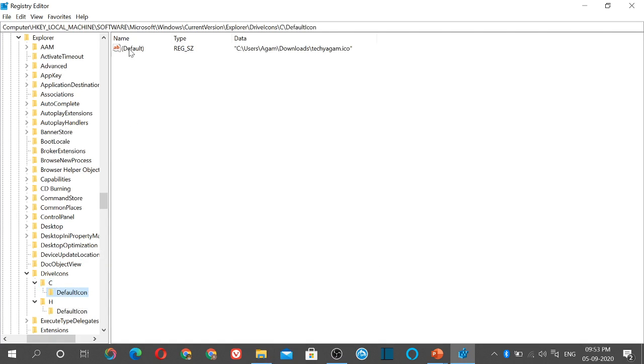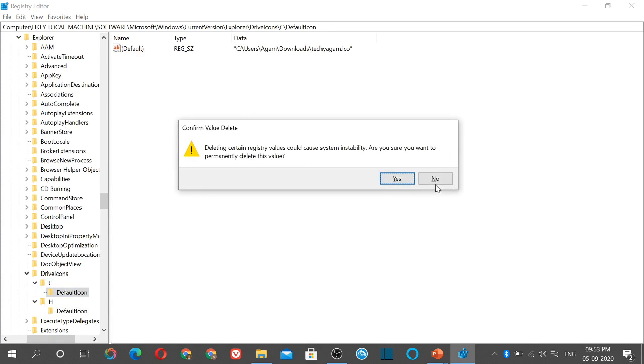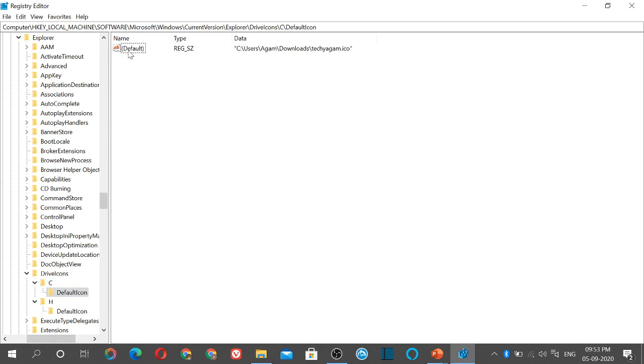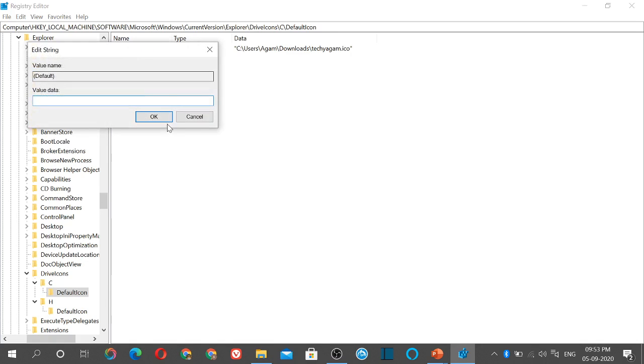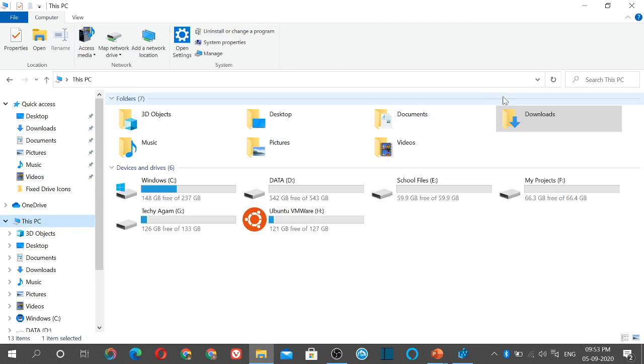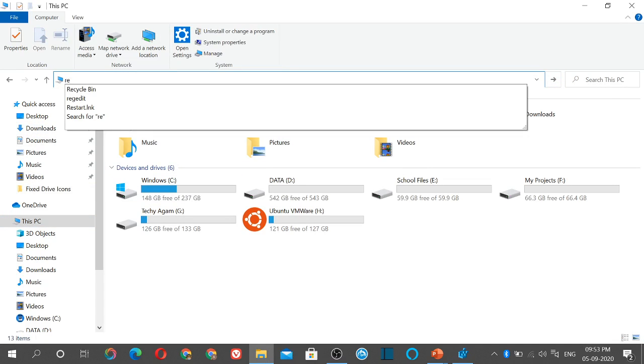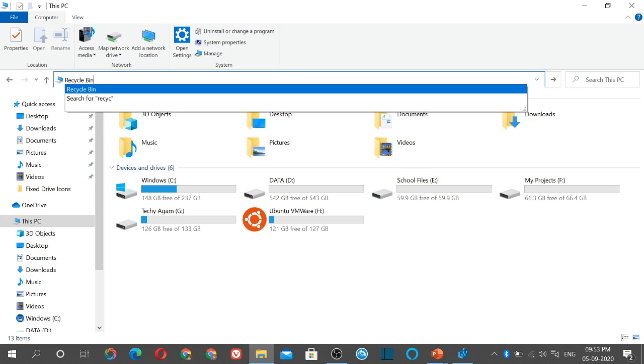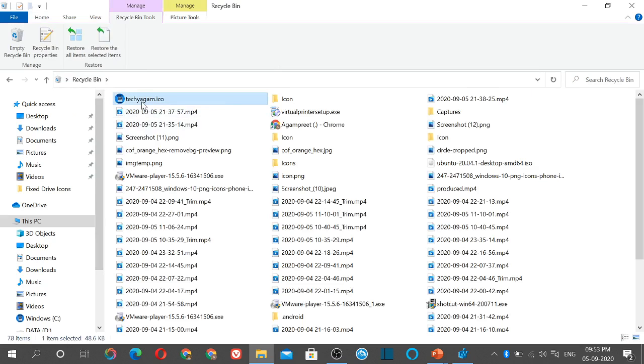And if the key is also deleted by chance, this will come back to the default one. If I restart the system, then only it will come blank. So if you want recovery, I can restore it.